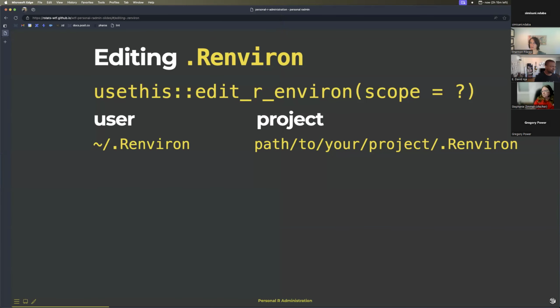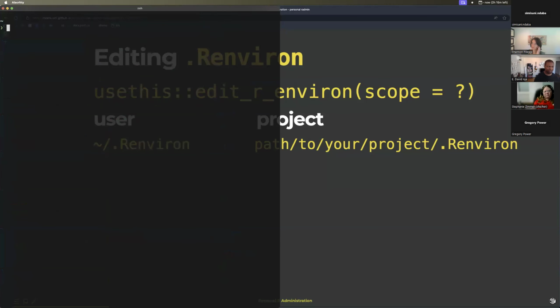We have one more question in the chat. I have the option to either tie environment variables globally or scope them to a particular project and user. Is the user like the user of the machine? The user is the user of the machine. So if I ask who am I on this computer, I'm eDavidAja.